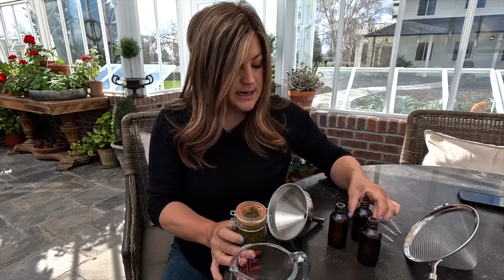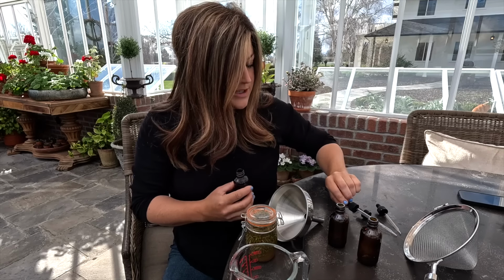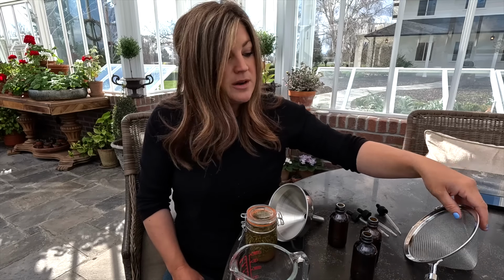So we're going to bottle it into these dark amber dropper bottles, and you can do 15 to 30 drops under your tongue, I think a couple of times a day if you wanted to. That is how I'm going to be using it. It's really good for cognitive issues, memory, hair related things, anti-inflammatory. There's a whole list of things that it's good for, and you can look that up and see for yourself.